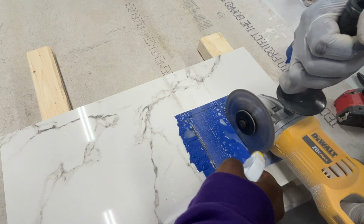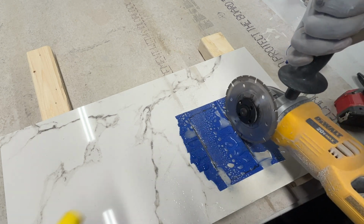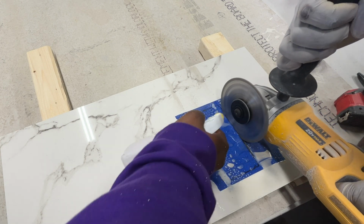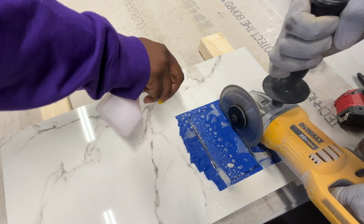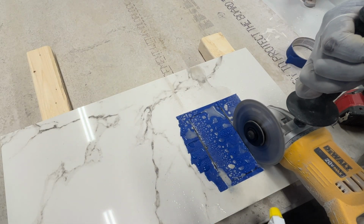When you're doing these plunge cuts, you do not want to go past your lines. And those rules only apply when you're cutting the finished side of the tile. If you go past those lines that you made, you're definitely going to see a cut. So you want to make sure that you stop before those lines.